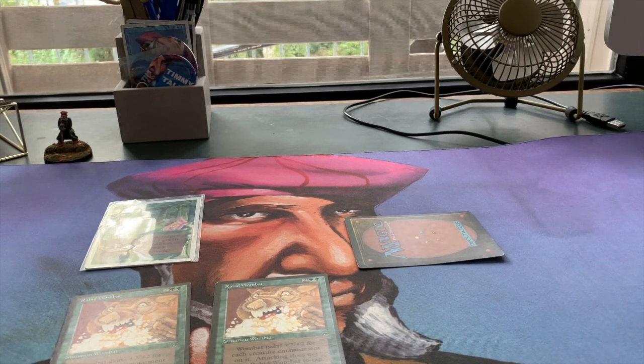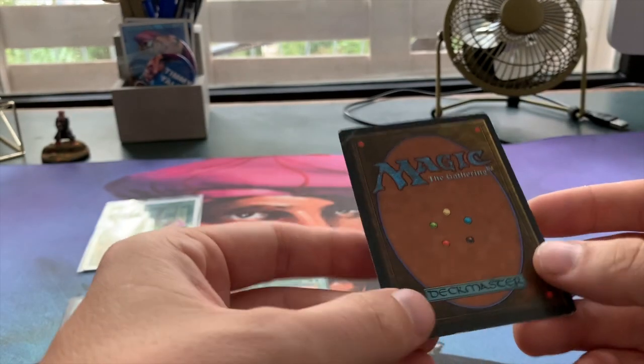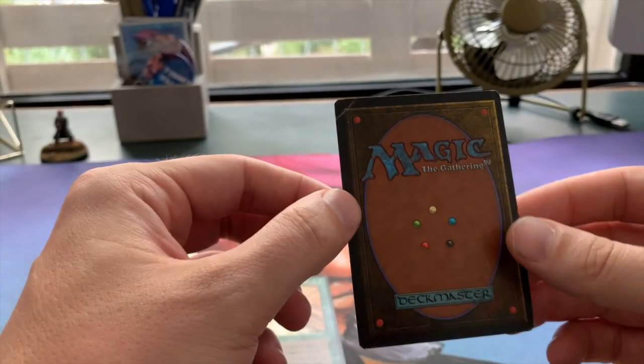It's almost like it's a foil, right? Don't those foils always curl up? I mean, I wouldn't know. I own zero foils, but yeah. I think this was already there. Oh, can you see? Yeah, this was already there. So I don't think that's anything new.